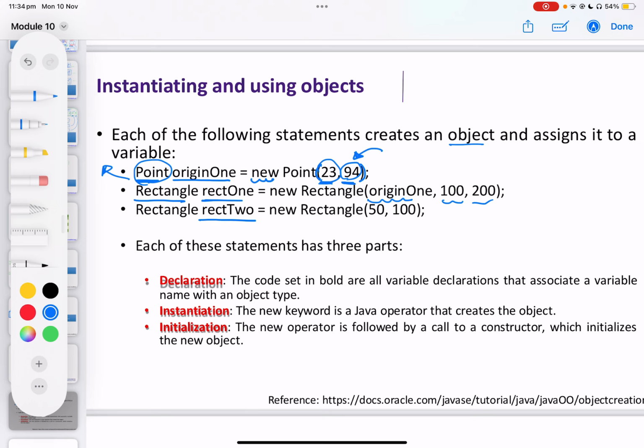Here, an object called rect2 from the class Rectangle, and the constructor will receive two values. So the declaration part is the code set in bold. This should be in bold, showing you that these are the objects that are created from these classes. Okay.